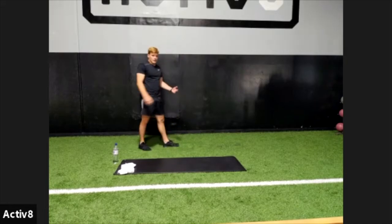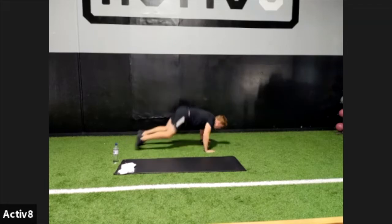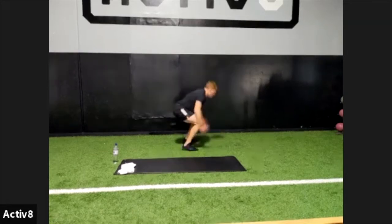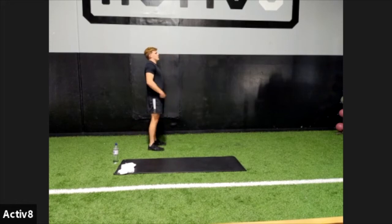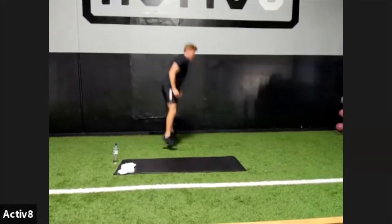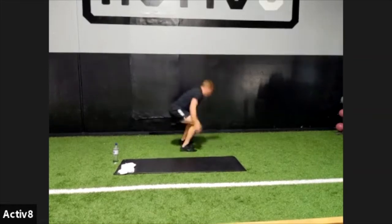If we're having any pain in that plyometric phase in that jump, just stick to those squat jumps. Here we go. On to number 8. 2, 3, 4, 5, 6, 7, and 8. On to 9. Give yourself a break if you need it. 2, 3, 4, 5, 6, 7, 8, 9.